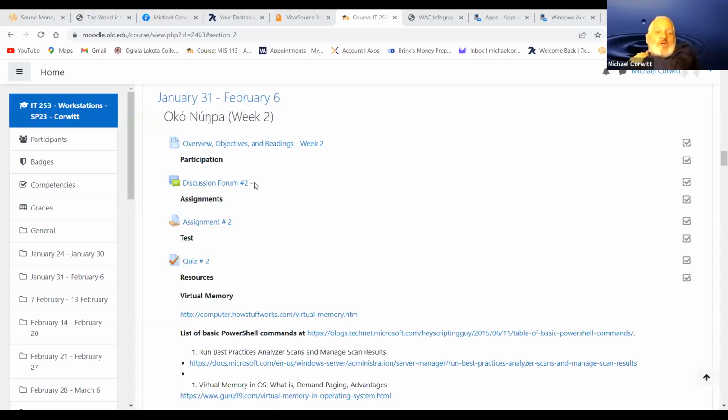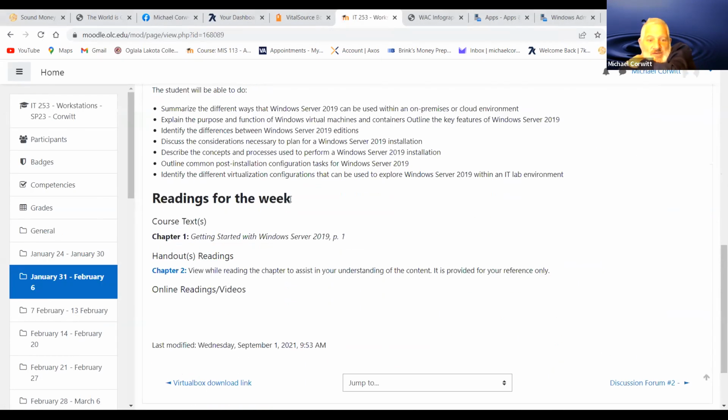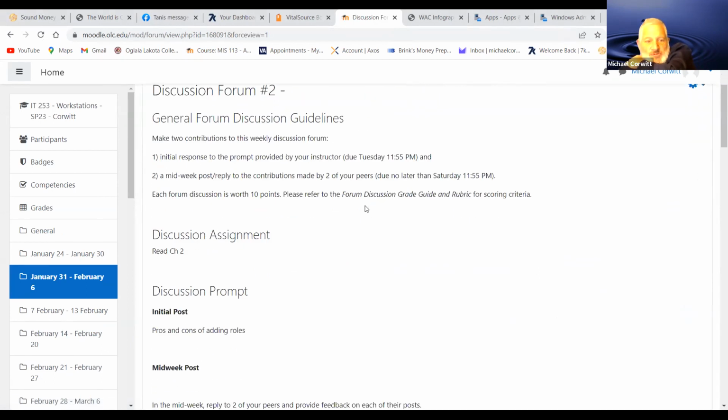All right, so you guys will log back in. This is where you find your slides. Okay, guys, this is where you find your slides. And then you go to discussion forum 2.